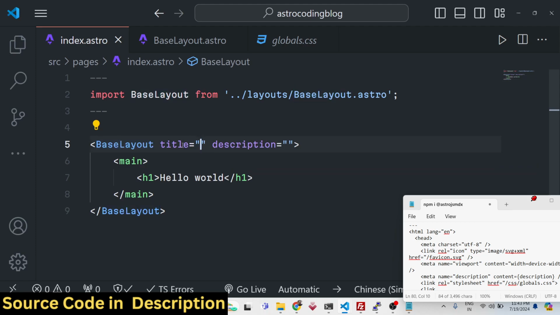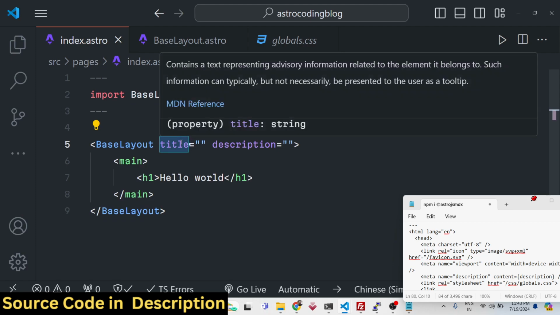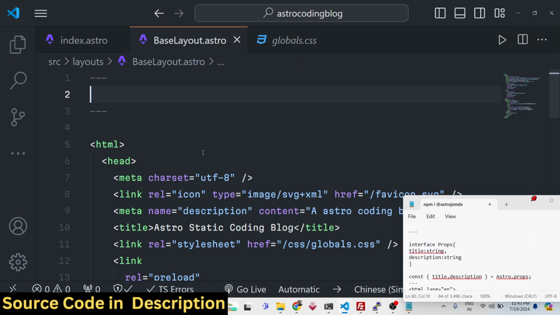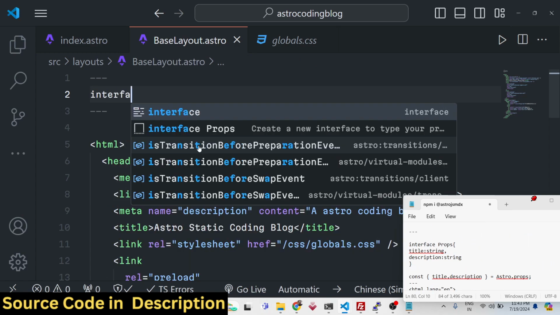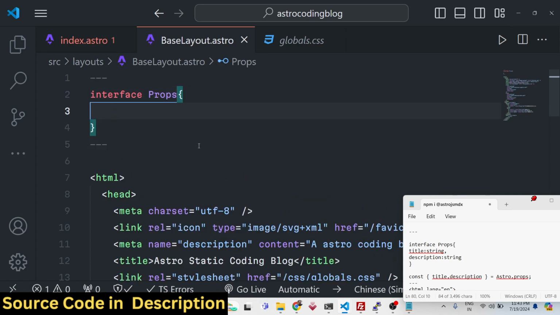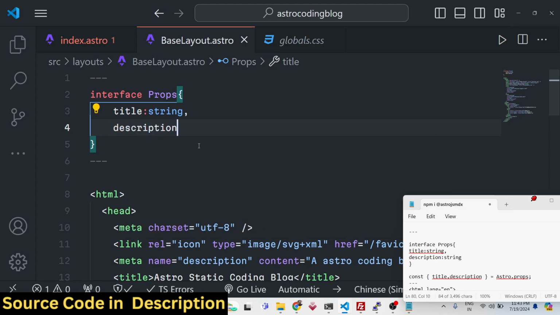We can pass props, similarly to what we did in Vue.js, React.js, or any front-end framework; we can pass properties to these components. Now to receive these properties, we can have an interface of Props. This will be in the Astro file. We are now writing Astro code, which is JavaScript code. It's a TypeScript object and it accepts a title and a description.